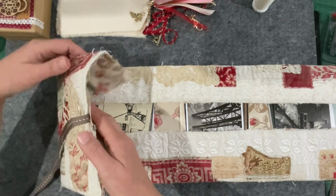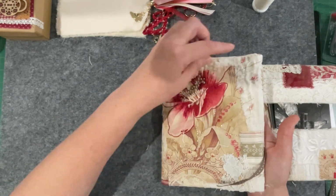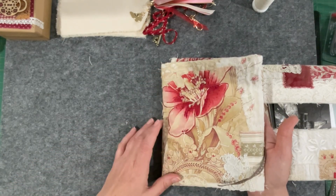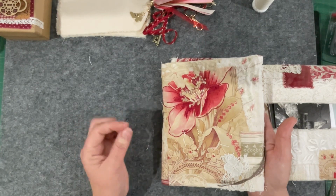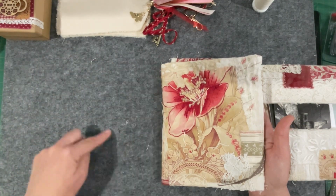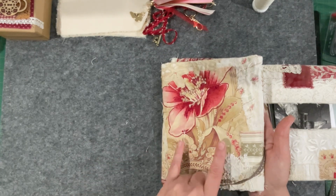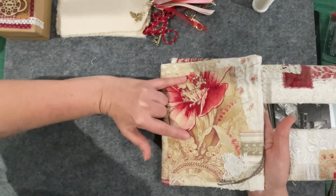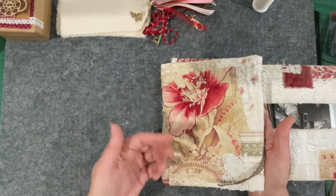Then through the center, I just picked some rough lines and did random knots through. I didn't make it as dense as I did on the edge. On the edge, it was about the width of my thumb. Every thumb width, I do another knot, right around the whole perimeter of my panel. But through the middle, I sort of just used that measuring tool and just picked where it went. If it was right in the middle of the flower, I didn't put one there.